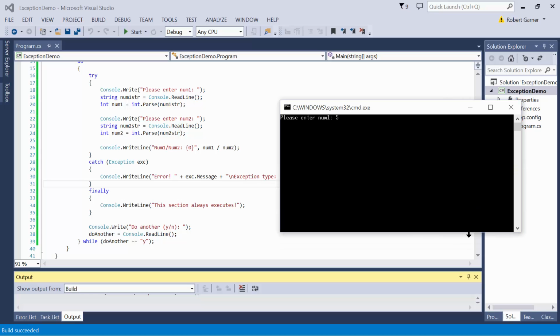And so if I enter some good numbers, notice that we get the answer from this right line, and notice that the finally block executed. If I put something incorrect, I get the error message, but it still executes the finally block. That's why this finally block can be useful to do cleanup operations like closing a file or closing a database or releasing any resources which you don't want to tie up indefinitely.